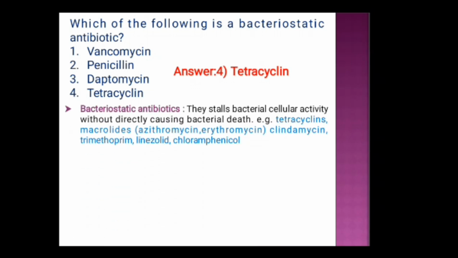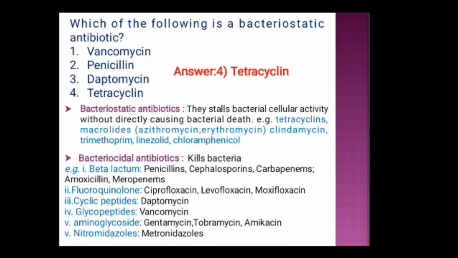Now, a bacteriostatic antibiotic stalls bacterial cellular activity without directly causing bacterial death. Examples include tetracycline, macrolide antibiotics such as azithromycin, erythromycin, clarithromycin, clindamycin, trimethoprim, linezolid, chloramphenicol, etc. And we have already discussed that bactericidal antibiotics are those that kill the bacteria. Examples include beta-lactam antibiotics such as penicillin, cephalosporin, carbapenem, amoxicillin, meropenem.